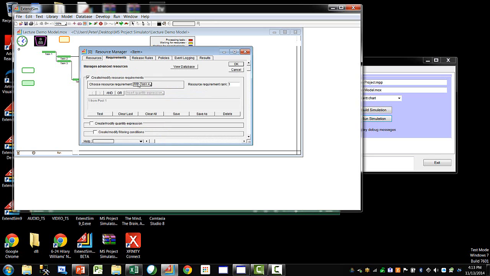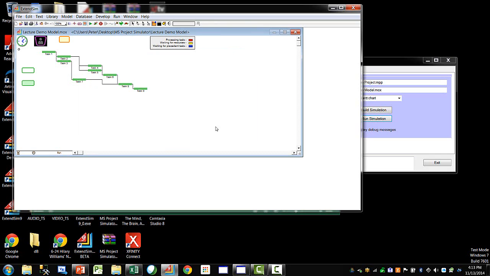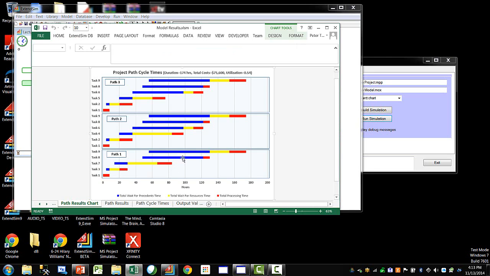So we have 9 tasks and 3 different resources to choose from. Here's what we have right now. We have these allocation policies in place. Given those policies, if we look at this chart and ask where our critical path is, right now we've got quite a bit of slack time there. Path 2 is our critical path. I step back and go, boy, there's a lot of yellow here. What does that mean? Well, we're waiting for resources.